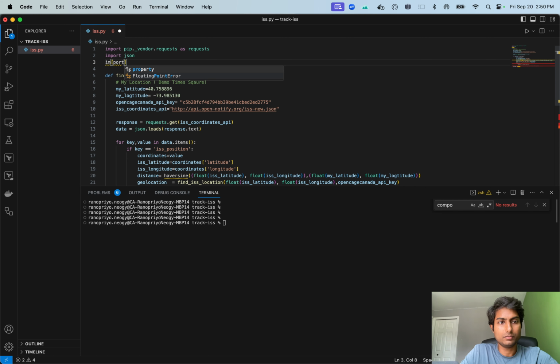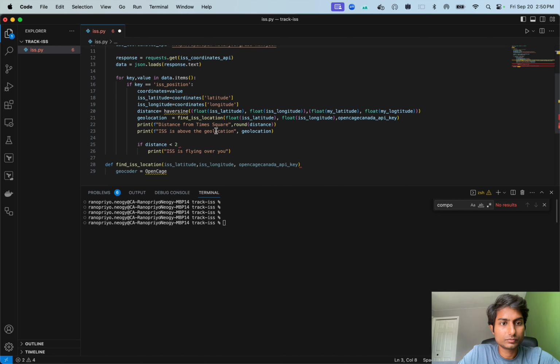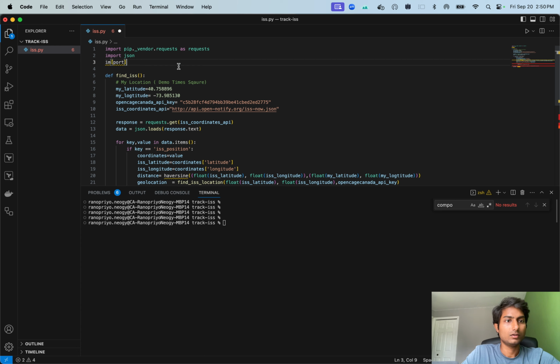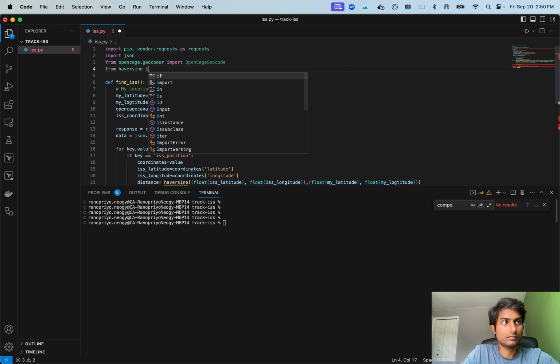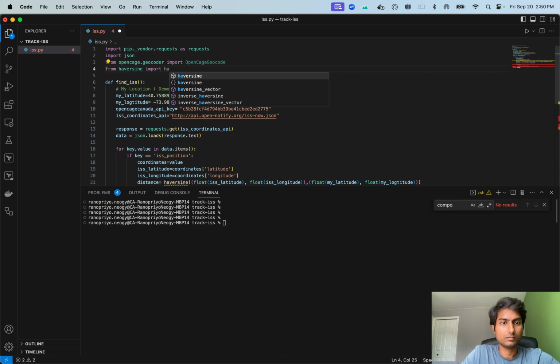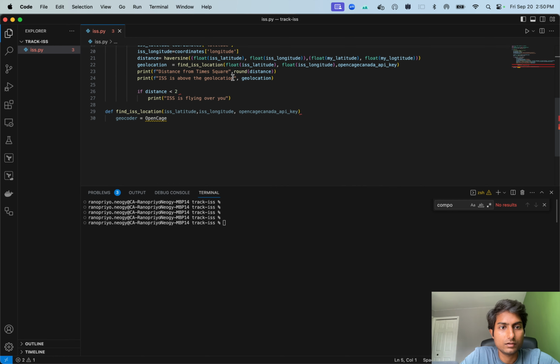Then we also have to import, not import, it should be from OpenCage. All right, we have the imports which are necessary here.